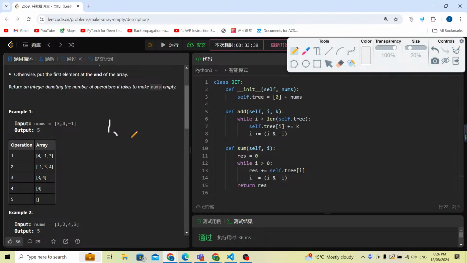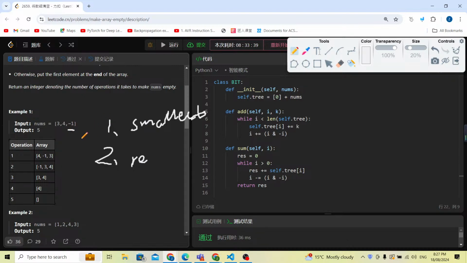For the simulation of the example, basically we need 2 steps. The first step is that we find the smallest element, and the second step is that we remove it. But how can we find the smallest element each time?